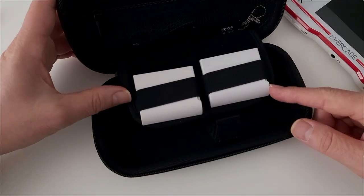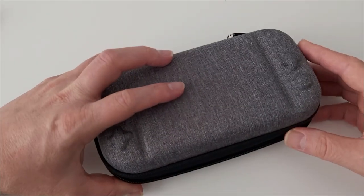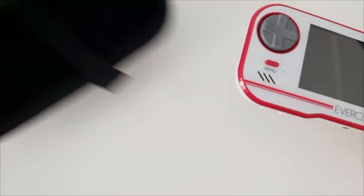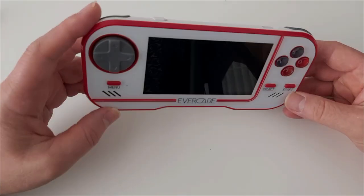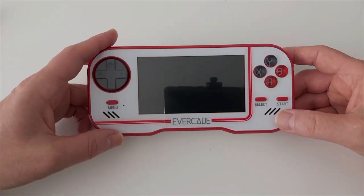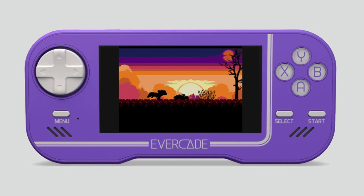It's a custom case for the Evercade with room for cartridges, a pouch to keep your USB cable in, and the Evercade itself fits nice and snug in there. It's a hard case so it offers good protection if you're taking it out portably. I like that colour scheme of red and white — very reminiscent of the original Nintendo Famicom. It's also quite like the Raspberry Pi 400 keyboard computer, which uses the same sort of colours. There is a black and red version as well — that was the one for people who pre-ordered early on — and Evercade also did a limited run of around a thousand purple units. Some reviews say the purple units have a slightly better, slightly brighter screen, but other than that they're the same in every respect.